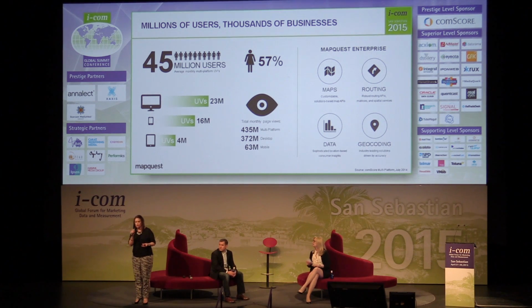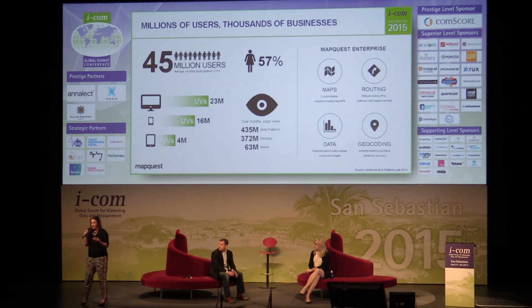We have 45 million users on our consumer side that primarily reside within the United States and Canada. And from that, we have an application across desktop, tablet, mobile web, and native application that basically promotes local discovery and navigation. So we physically move humans through space and time through the MapQuest applications and services that we have. In addition to that, we also have an enterprise stack, which is a global enterprise stack. It's a suite of about a dozen different APIs built for every platform and plugin that are all geospatial in nature.